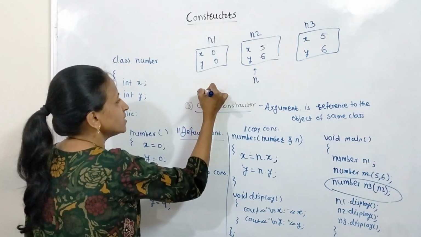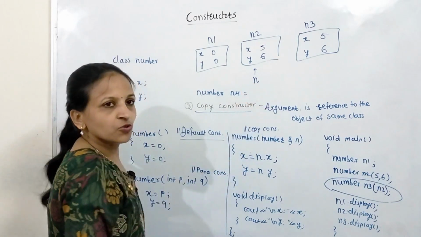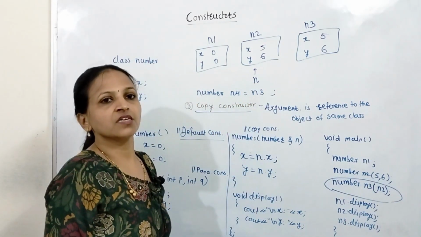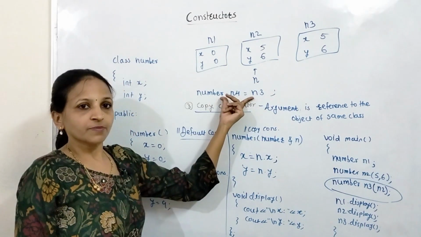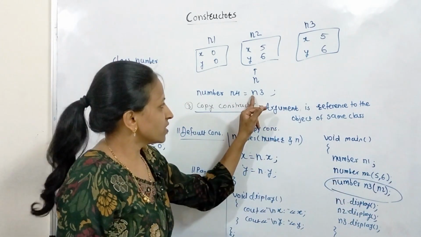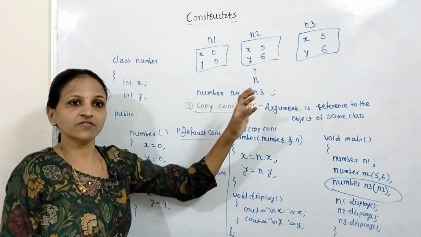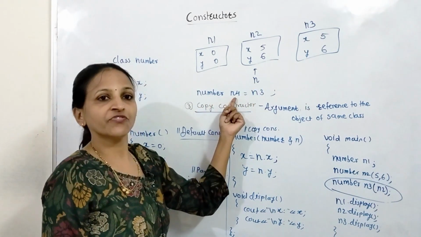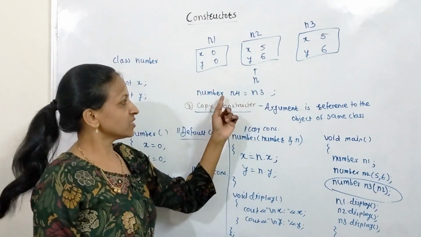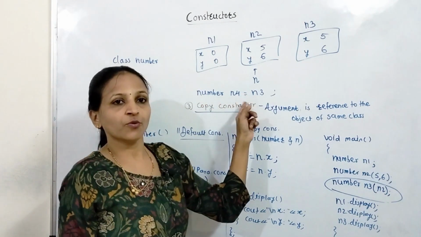We have to write like this: Number n4 is equal to n3. Now here automatically the copy constructor will be called. This is nothing but explicitly calling copy constructor. This one is implicitly calling. Inside the round bracket we can pass n2, or write it as is equal to n3. In this way also we can do. While creation of n4 we are passing n3, it will act like that. This is the second way to call copy constructor while creation of an object.